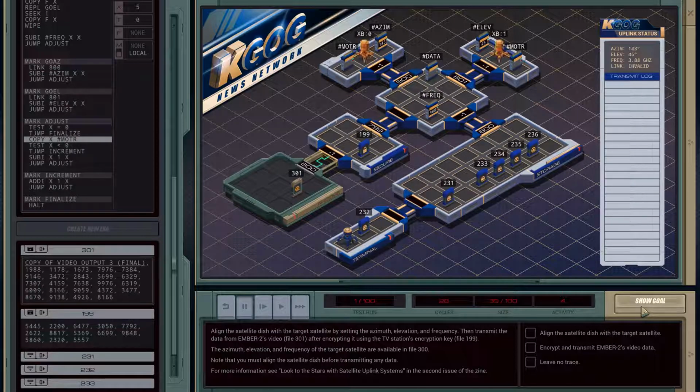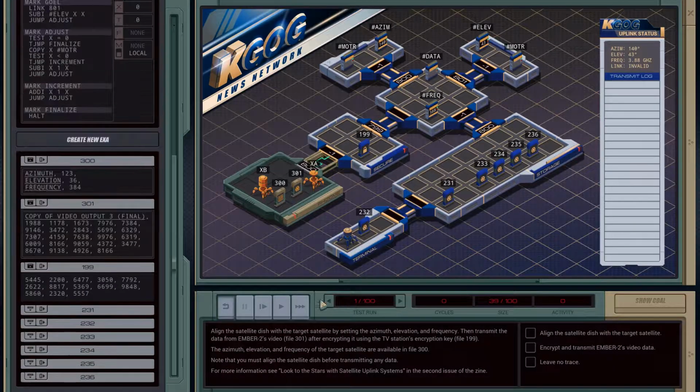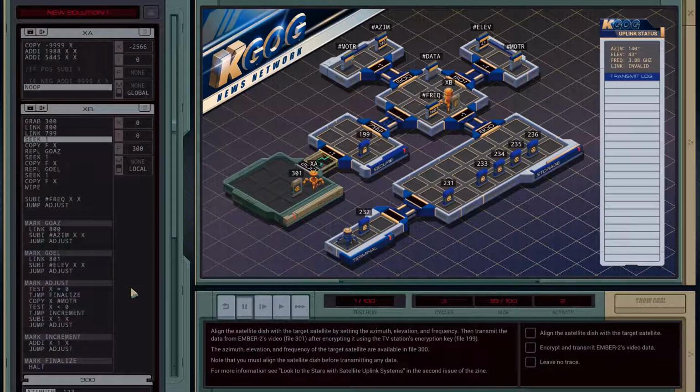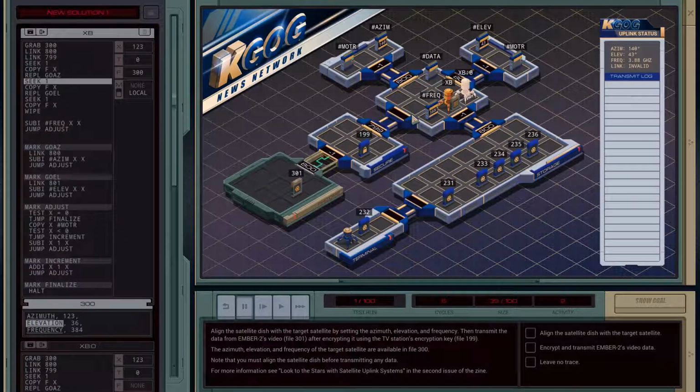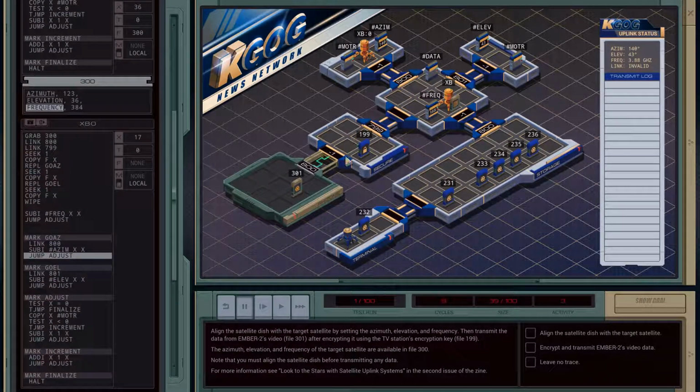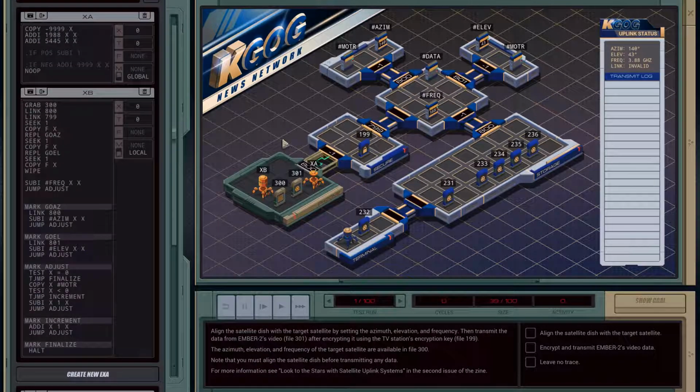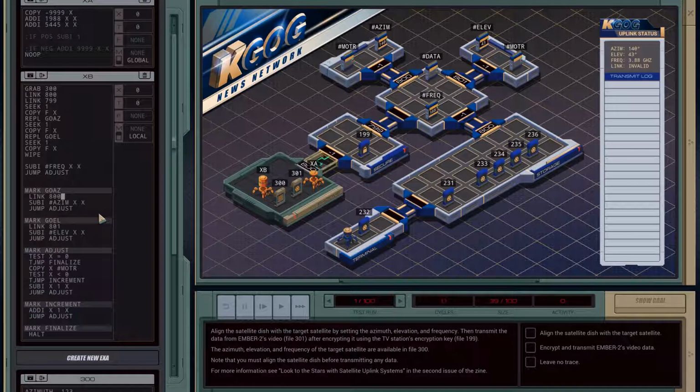Elevation is going up. It's going the wrong way. Did I do that wrong? Wait a minute. So, this one. It's azimuth. It needs to go up -17 to get the azimuth from one. No, it needs to go down. I'm wrong. I did it backwards because we're moving it to me, not me to it.